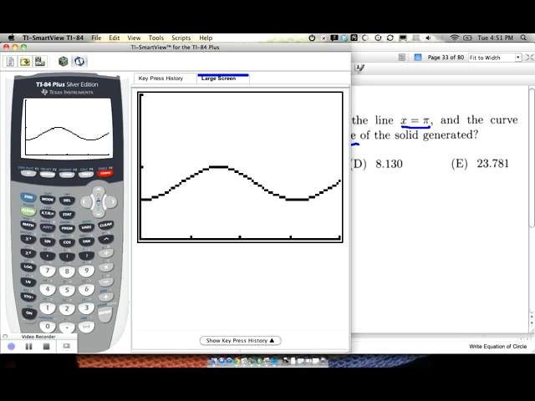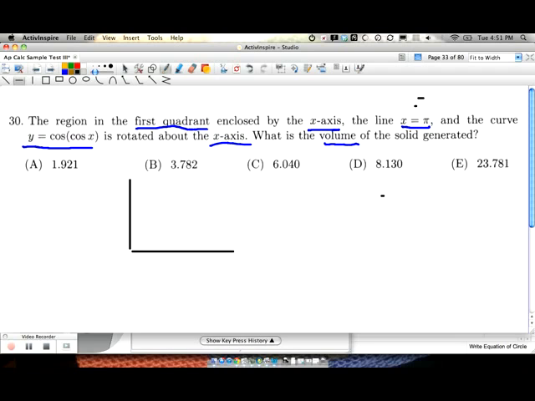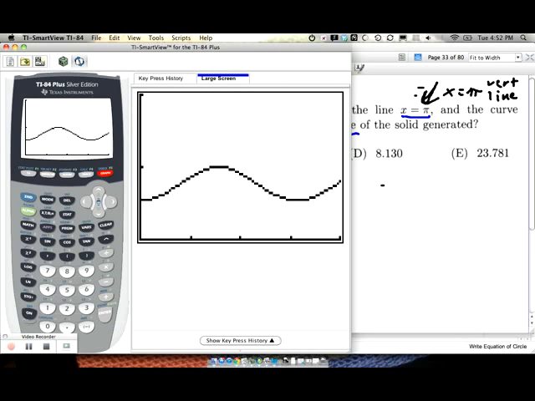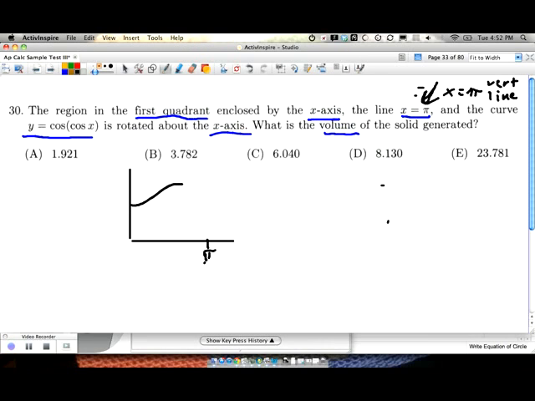So we're going to be having a vertical line about here at x equals pi. When we see this right here, let's use some better colors. X equals pi is a vertical line. If it's a vertical line, then that means right here at pi, what I need to do is go ahead and sketch this. We have a curve, so it looks like it goes up and comes back down, almost like a little bump in the road. So it looks something like that.